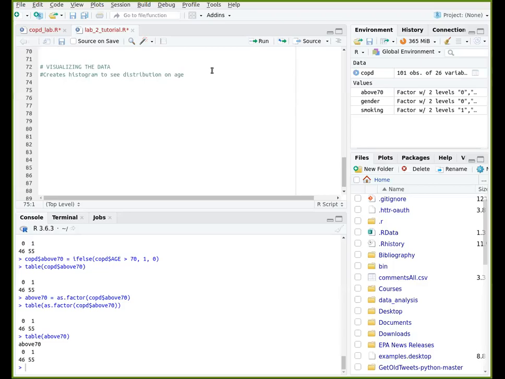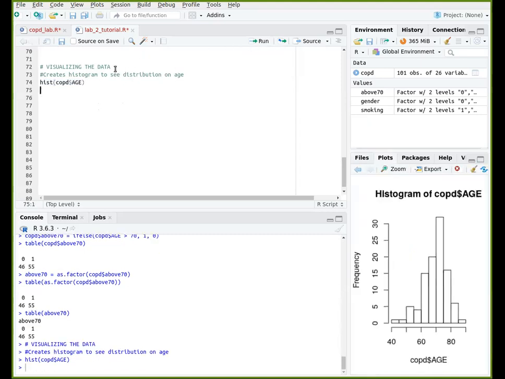Here we're going to go over some commands that work on visualizing the data. And as we have seen before, one of the major ones that we want to work on is the histogram, because we see the distribution of the values. And let's go with create a histogram for the age variable. So if we run that, what do we see?